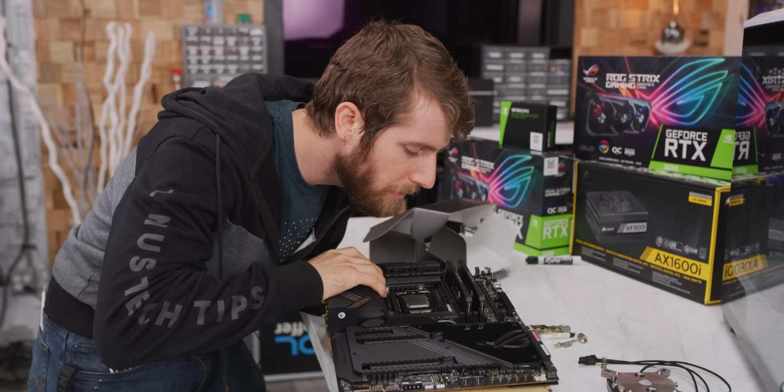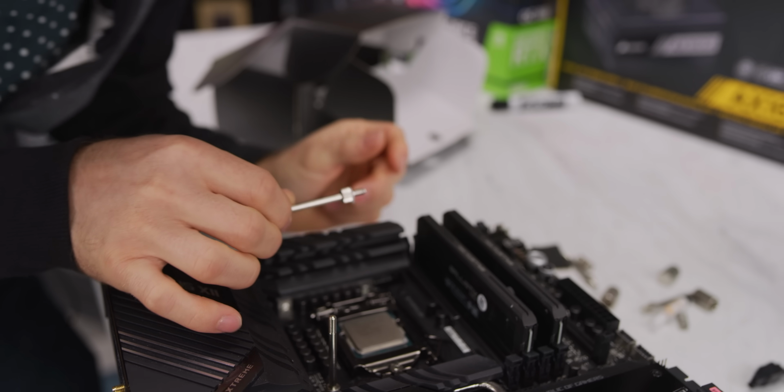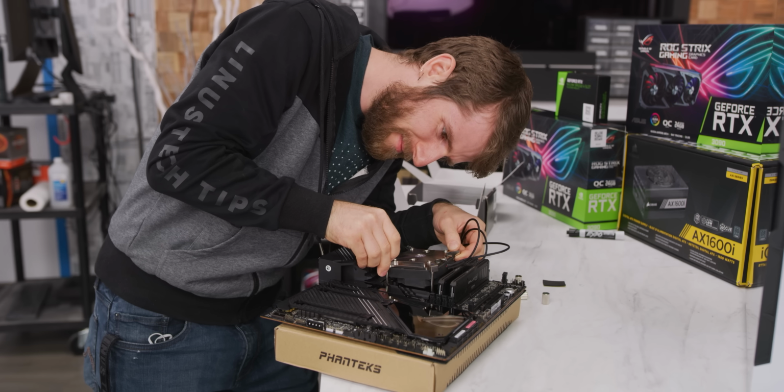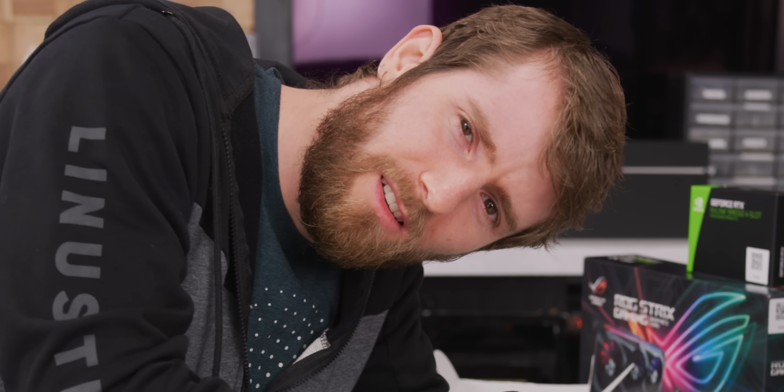First things first, we need a back plate. You got a heavy cooler, you need a heavy back plate. Okay, and then there's these rubber stoppers in the hold down plate and the screws are popping them out. Okay, this is not the most user-friendly thing ever, but we don't want user-friendly. This is PC gaming. We want fast.